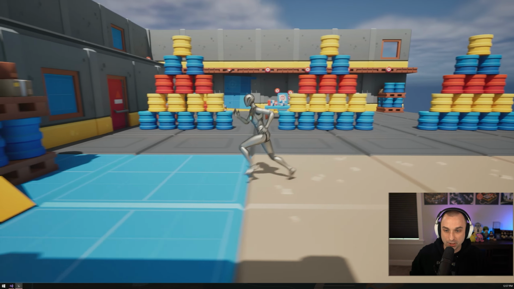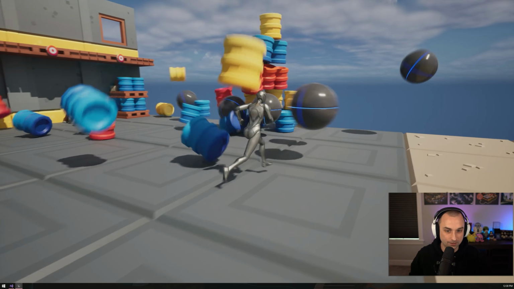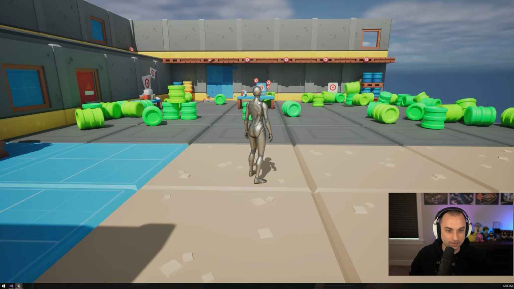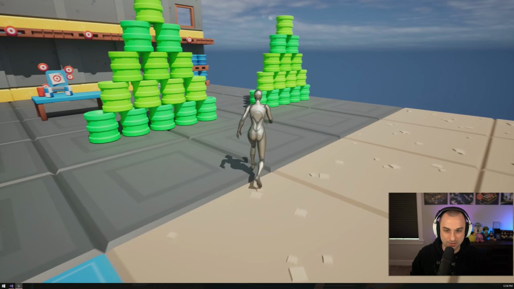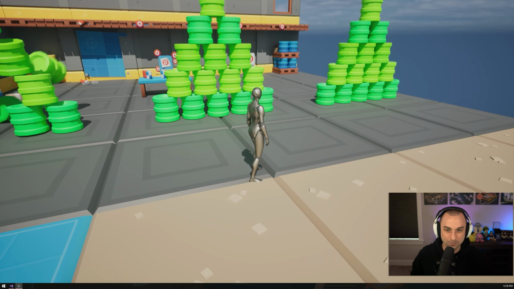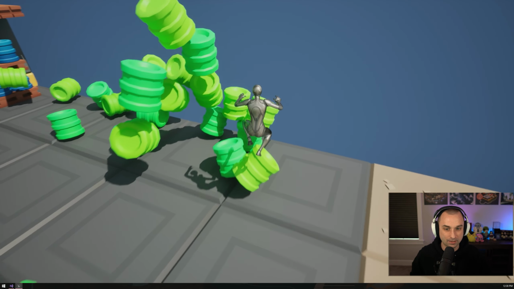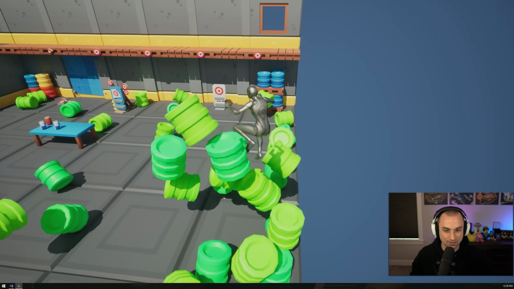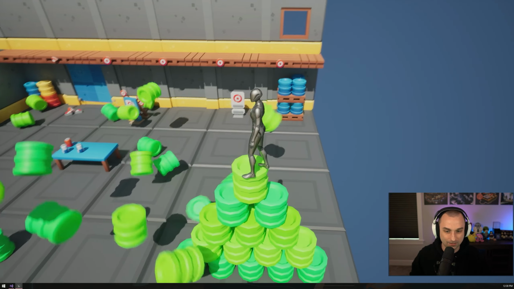Finally, I've built these 3 giant stacks of barrels, and I have taught my player character how to shoot these giant spheres to knock them over. I just think it looks super cool watching a bunch of different objects rewind all at the same time. I also think there's a bunch of interesting game design things we could potentially do, given that we have the ability to ride an object in motion as it rewinds through time. Let's see if I can successfully get on one of these barrels while it's moving and not get knocked off.